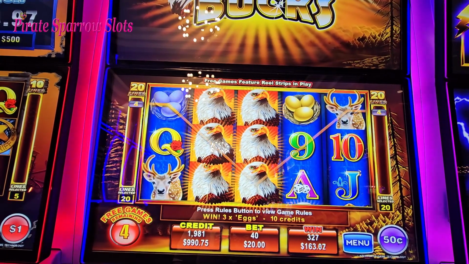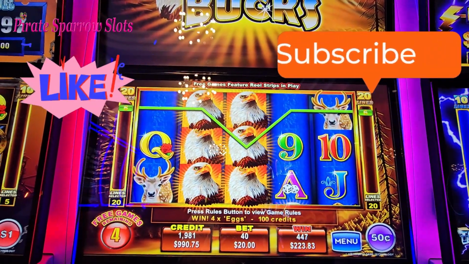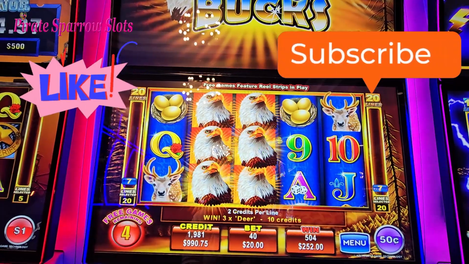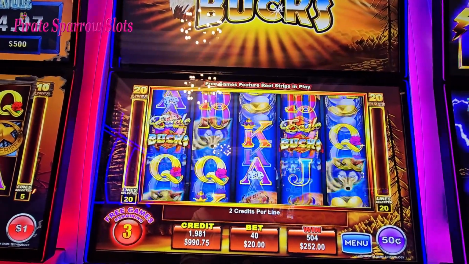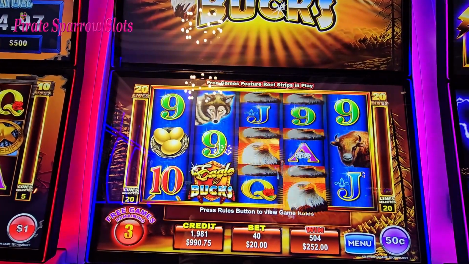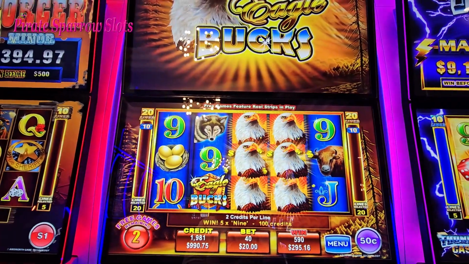Crunch about to come unglued over there. This is fun. Come on. Oh my gosh, almost 300. Yes. Come on. I would love a recharger. Wow. Two more spins.